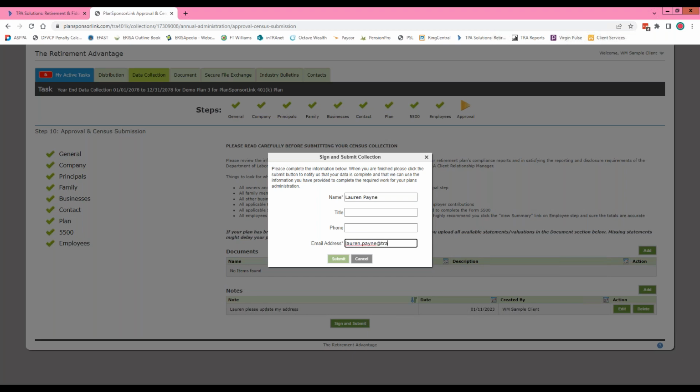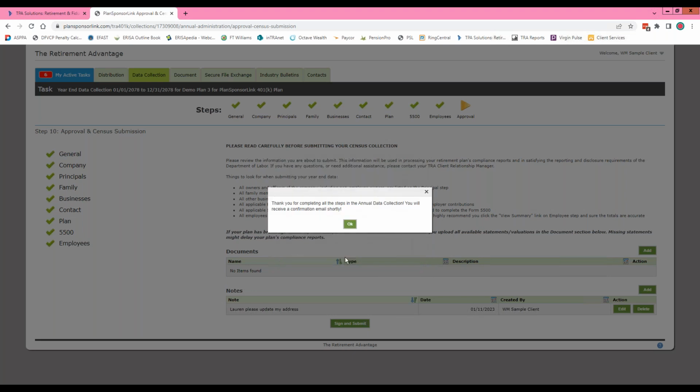On our side, we will be able to tell you who signed and submitted the data. So if you have multiple people that have access to Plan Sponsor Link and one of them submits the data and you're calling asking questions later in the year, well, we can tell you, Bob signed this on January 11th at 2:45 p.m. and he's the one that submitted the information to us.